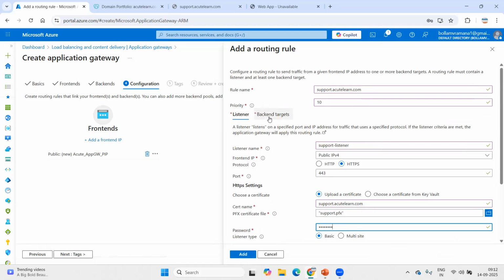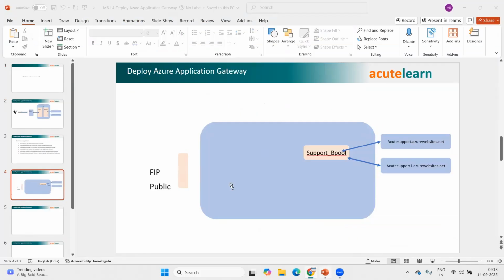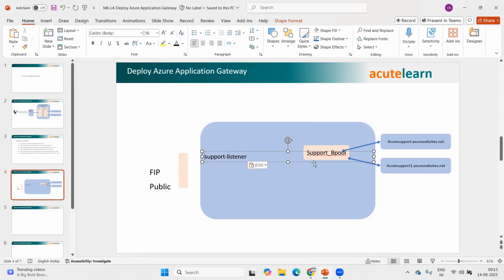And you need to select a backend target. So as part of that, we are creating a listener called as a listener, which is going to listen for traffic for support.acutelearn.com, which is on port number 443.